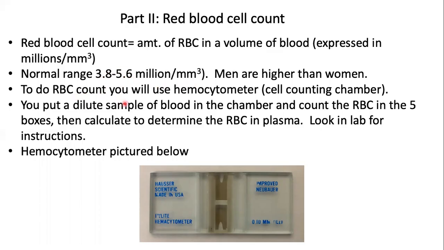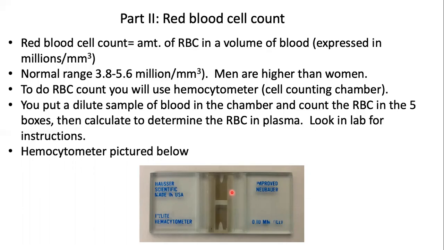To do red blood cell counts, normally we would use a hemocytometer in lab. It's a cell counting chamber. If you've used a hemocytometer, you know that it's difficult to use them. It's a skill set. But I want you to read your lab on how to use a hemocytometer.